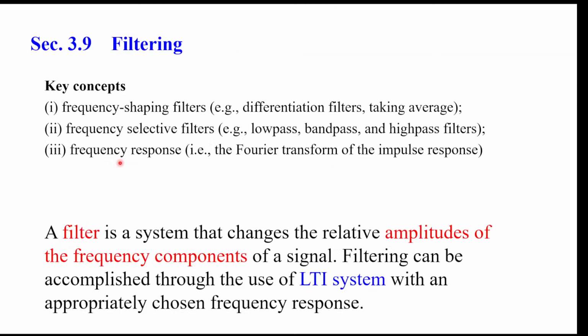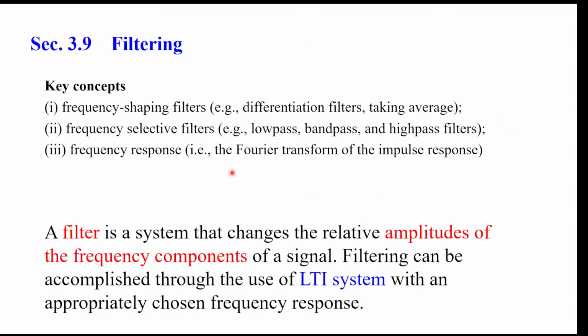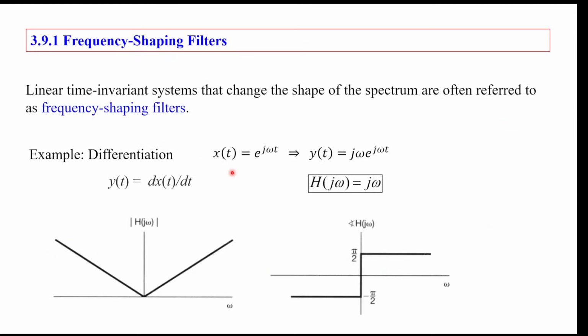If you use the formula from before, it will be pretty hard. The way we did this before is we find small h, then use the formula to find big H. But here we introduce an easier way: we know big H of j omega is just the eigenvalue for e to the j omega t. So we just put x of t equal to e to the j omega t and calculate y of t, because we have an explicit formula here. So x of t equals e to the j omega t, then y of t is dx/dt.